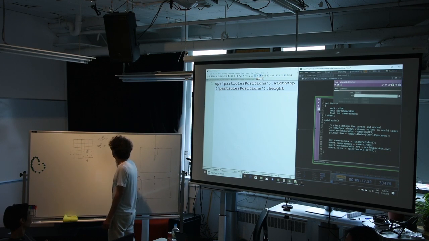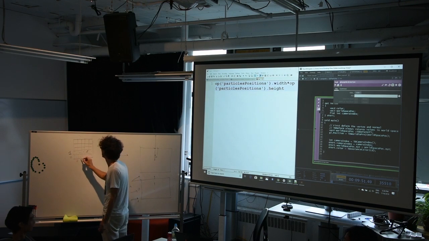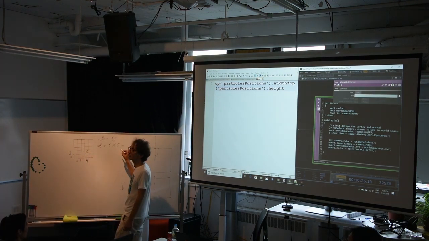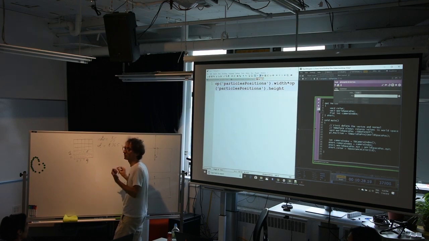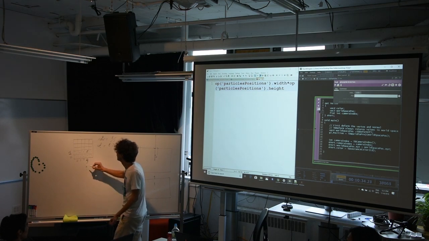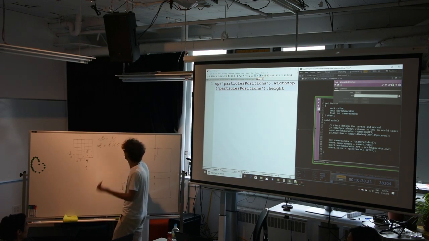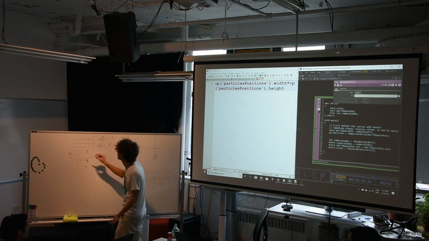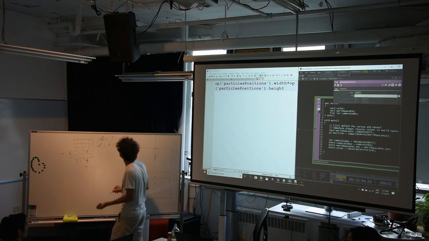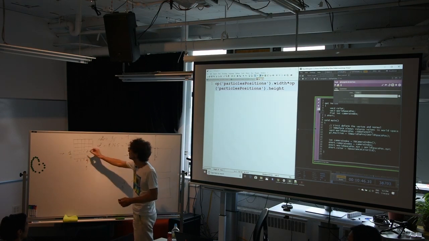Oh, it's the remainder. Yeah, exactly. 0, 1, 2, 3, 4, 5, 6, 7, 8. So 8 divided by 5 is only 1, and then you have 3 as the remainder. So that's this number, and that's how you can find a coordinate.